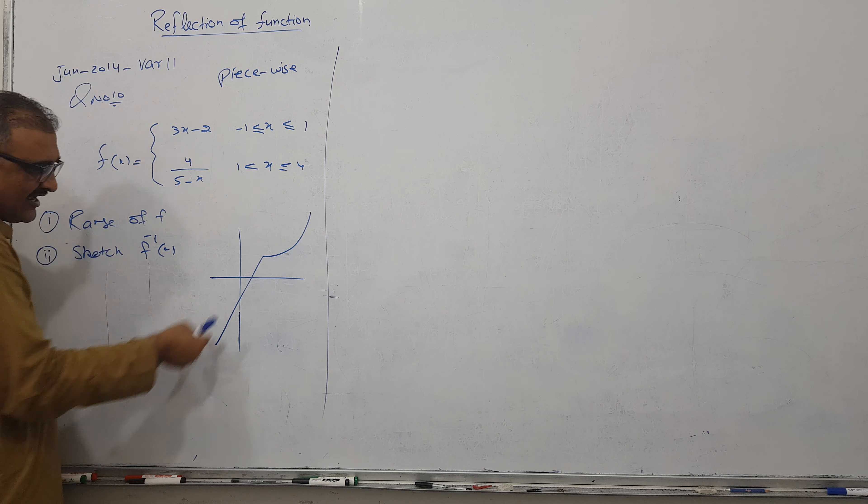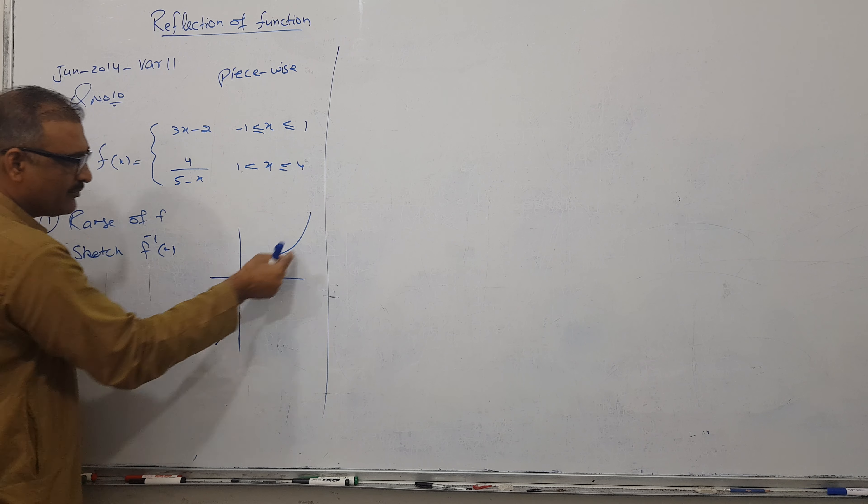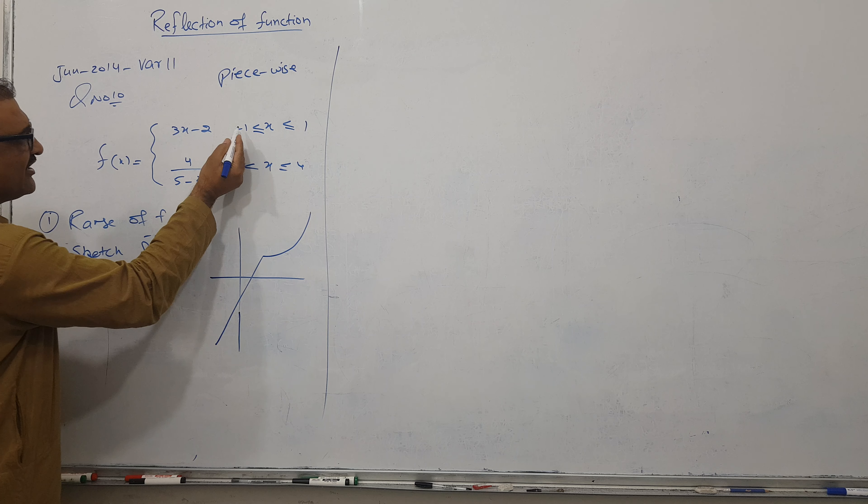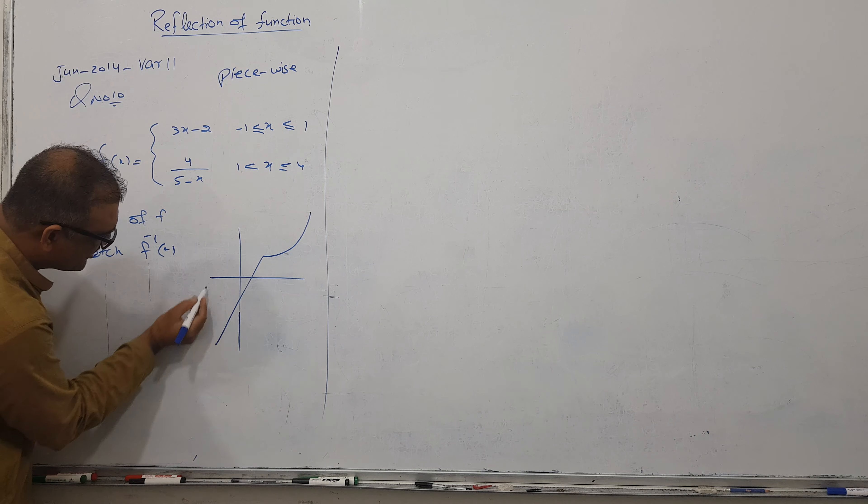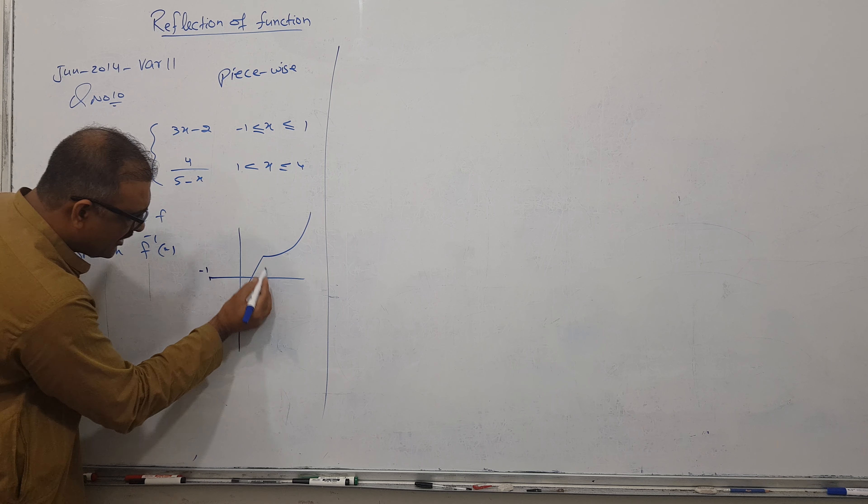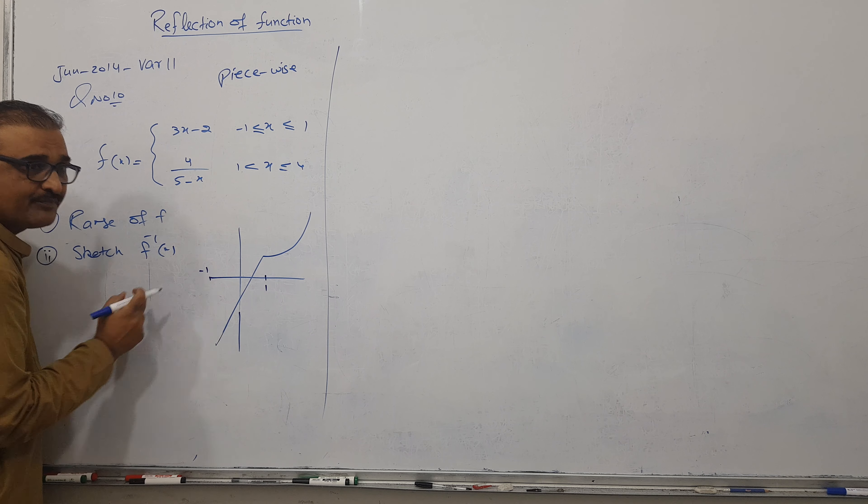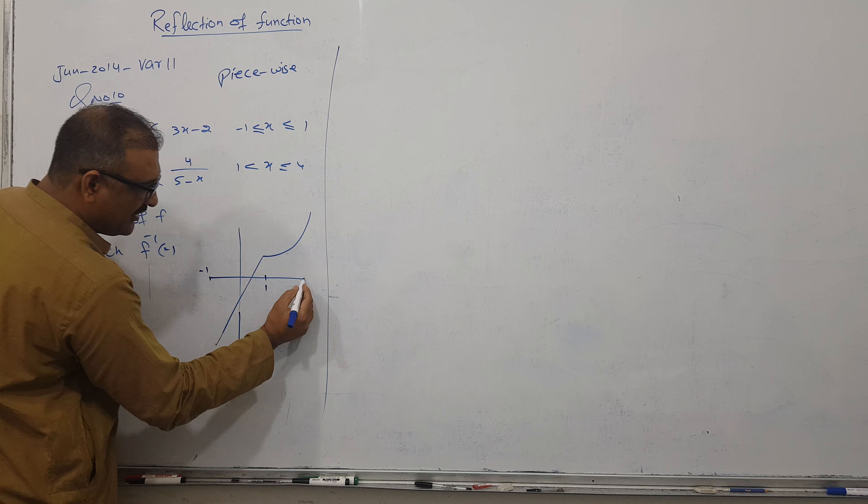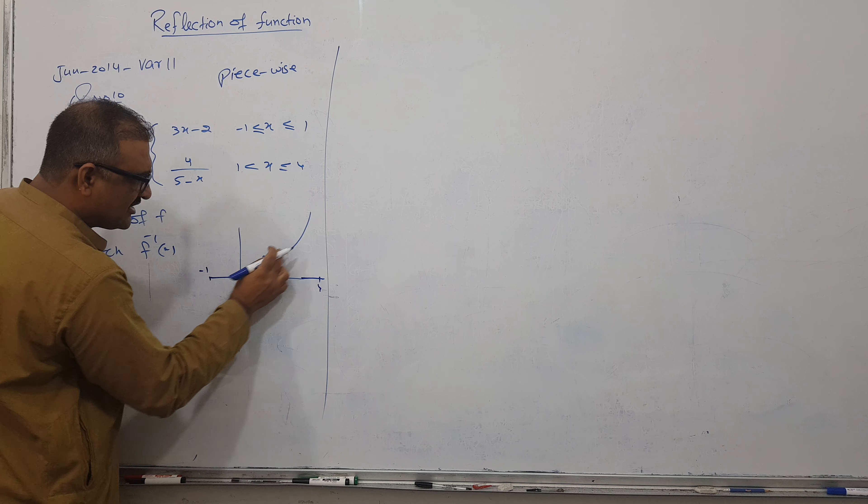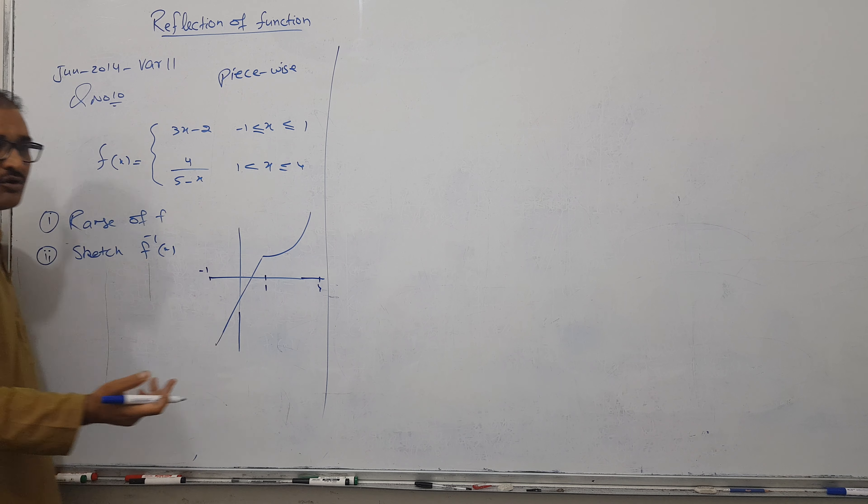First we have a straight line where the power of x is one. Then this is a curve which is returning from here. I can see very clearly minus one to plus one. The x value here is minus one and here is plus one. So from minus one to plus one is a straight line. From one to four, this curve is one to four, so not a hard job.